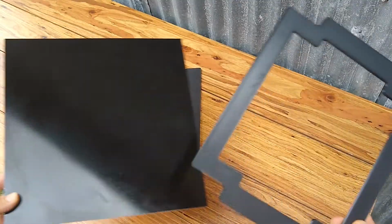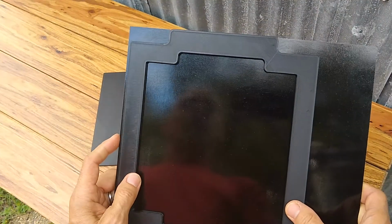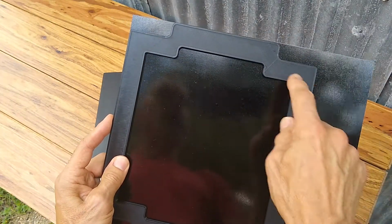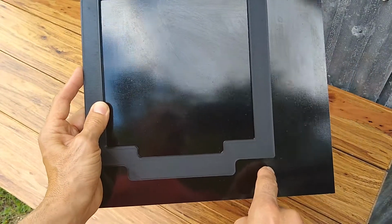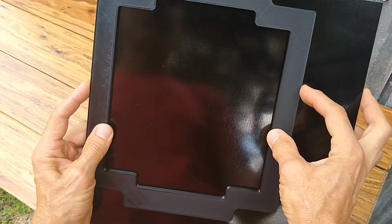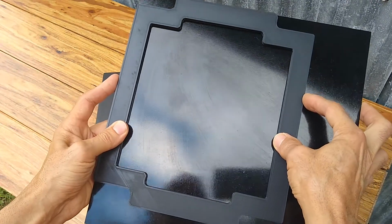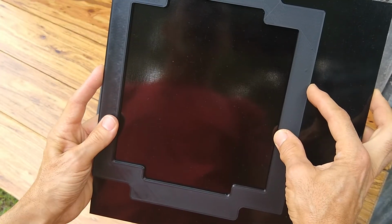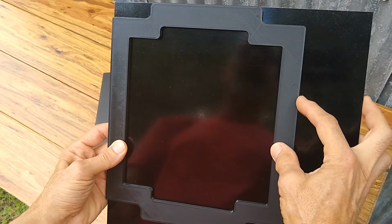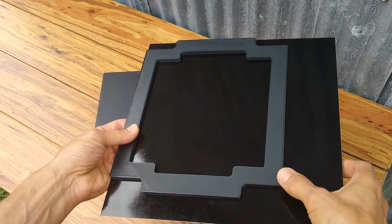So what I'm going to do is I'm going to set up a makeshift router table. I'm going to double stick tape this template to this Garolite. I'm going to rough cut it using a jigsaw. And then I'm going to go back, finish it using a flush trim bit that has diamond particles in it. The tools were expensive. I wanted to make sure that I got nice clean cuts on this. You probably could cut this with a hacksaw possibly. I haven't tried that. However, it will dull your blade relatively quick.